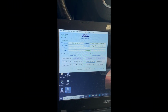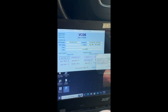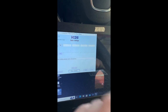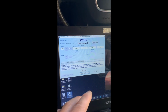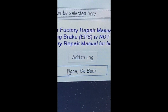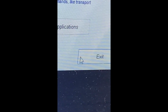Okay, in VCDS again, into group 53 for handbrake, and then go into basic settings. Yep, still got the battery charger hooked up. And then I want to go to group 6, and then tab on that. And you can hear the motors. And done. Go back, close controller, go back, and done.